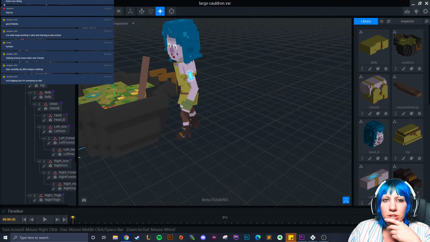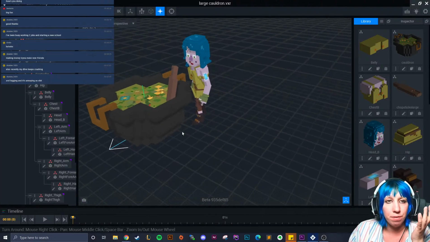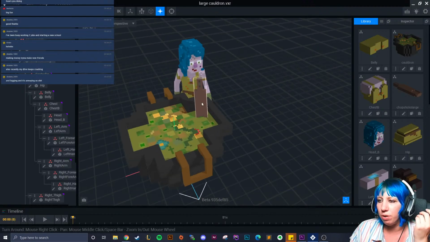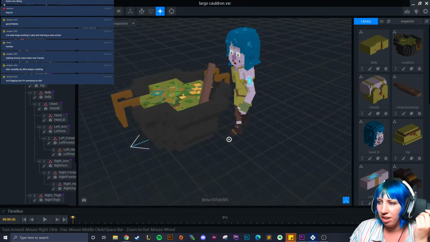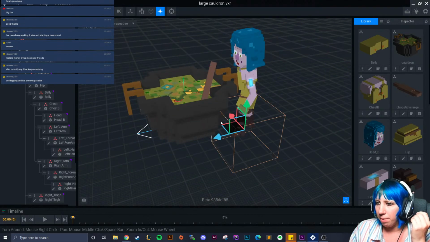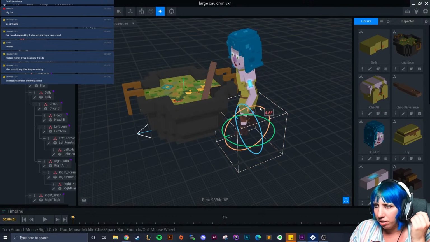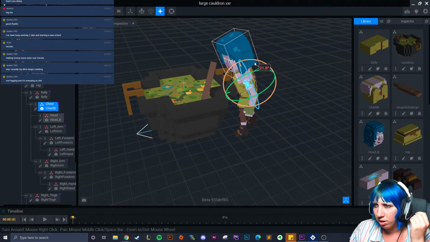I can't believe it's almost been an hour since I finished, and I feel like I've done nothing for you guys. We finished off the potion table, just adding a few little bits and pieces. And, well, actually, I did show you how to enlarge things. That's always handy. So yeah, we've got the witch. I am going to have her tilted a little bit forward.